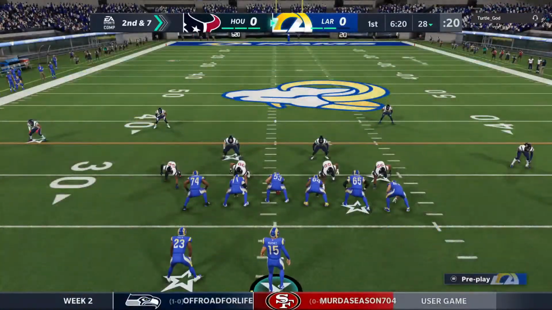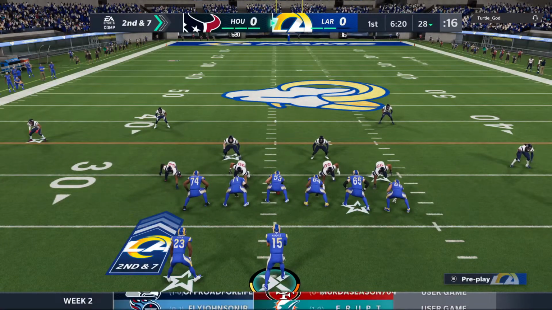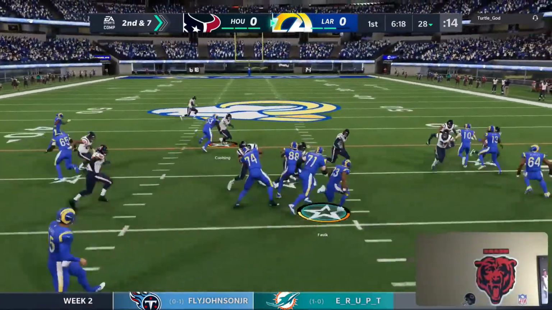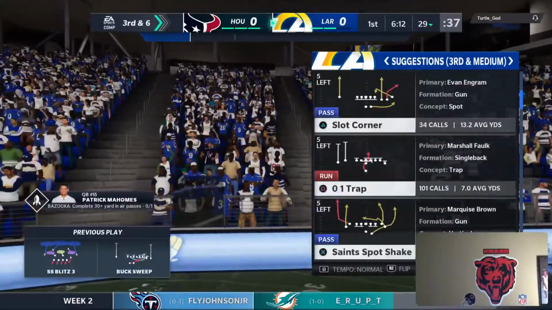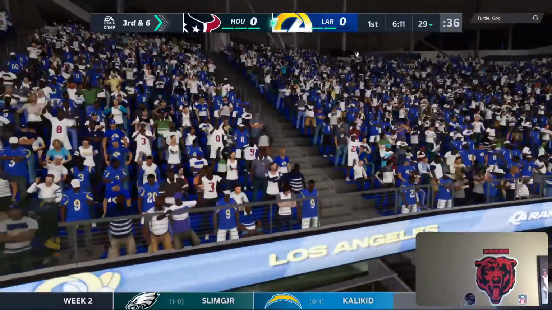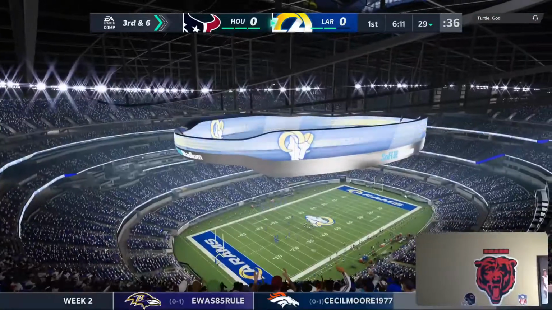Here's 2nd and 7 now from the 28. Now they try the right side here. Just a couple on the ground there. That's going to bring up 3rd and about 6. And this is why aggressive defense coordinators love to blitz. It wreaks havoc because they end up taking their attention to the blitzers, freed up the D lineman to make the play.